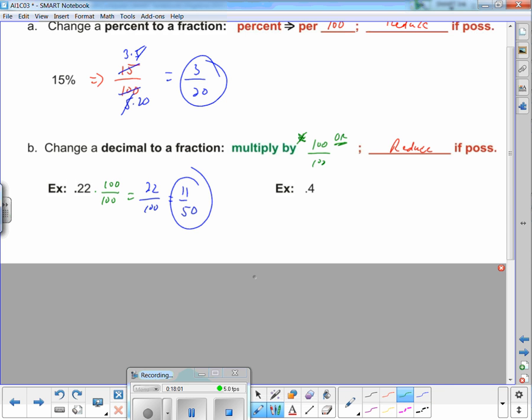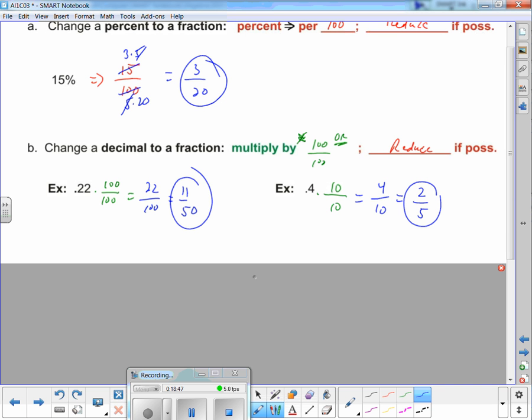Okay, now the second one. If you wanted to, you can multiply by 100 over 100. You can always use 100 over 100 if you want. But it's a little more simplistic to do 10 over 10. But you can use 100 over 100. It's just you'll reduce more that way. Because again, I just need to get rid of that decimal. So I end up with 4/10. The other way, you'd have 40 over 100. You just reduce out those zeros anyhow. So if you want, you can always use 100 over 100. But most will just go with as many decimal places as they need to get rid of that decimal.